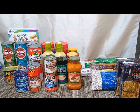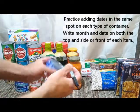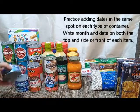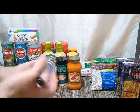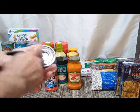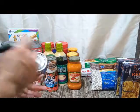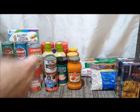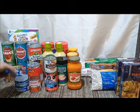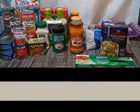But what we're going to do is I'm going to show you everything that you see here. Off camera, I'm going to take a Sharpie and write on both the top and the side of the items. I'm going to try to find a good spot to put the information, the month and date of the best by date that's shown on here. After a while, you'll get pretty good at finding the dates. You might need reading glasses, I know I do, and some bright light. So off camera, I'm going to do that right now, and then when I come back, you'll see all of the dates will be marked on all of this stuff.